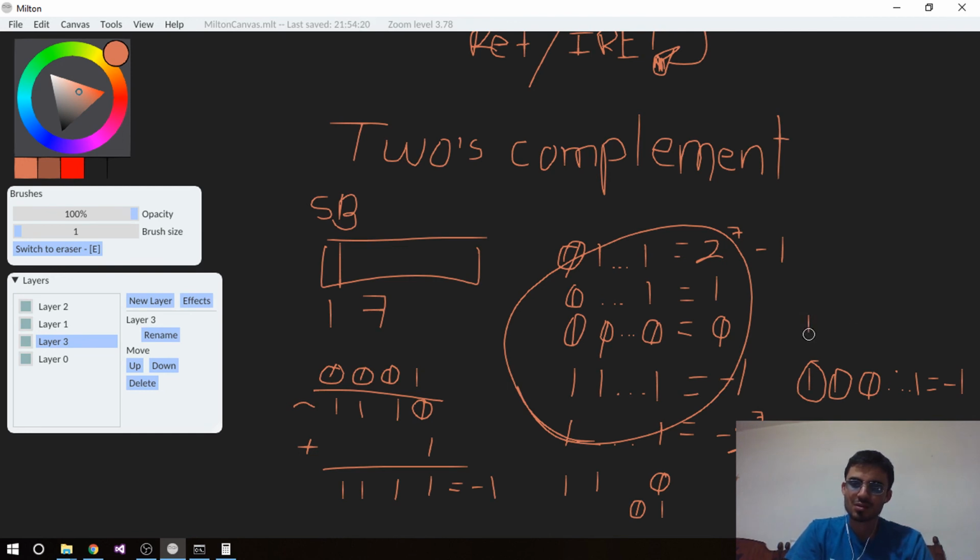With two's complement you don't have two negative zeros. So this is not two's complement. I don't remember the name, but it's another way to encode negative numbers.